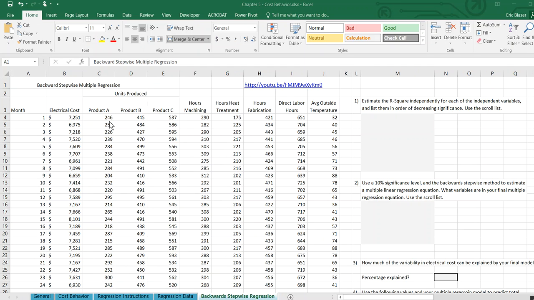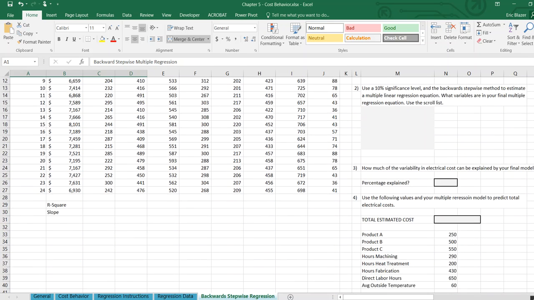For your Excel homework, you're asked to go through a similar exercise. Basically different data, but similar exercise. One thing you're going to want to make sure you do at the bottom here, I give you values for all of our independent variables. You only want to include those independent variables that happen to be in your final model, whatever those happen to be.